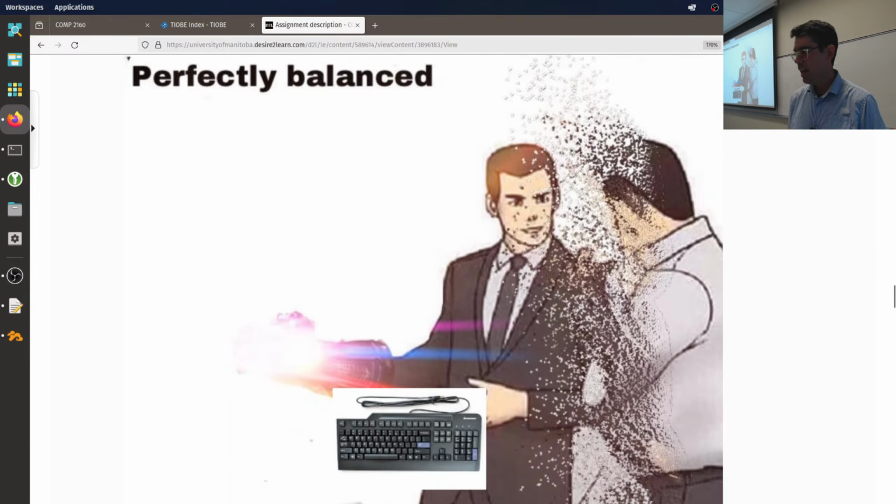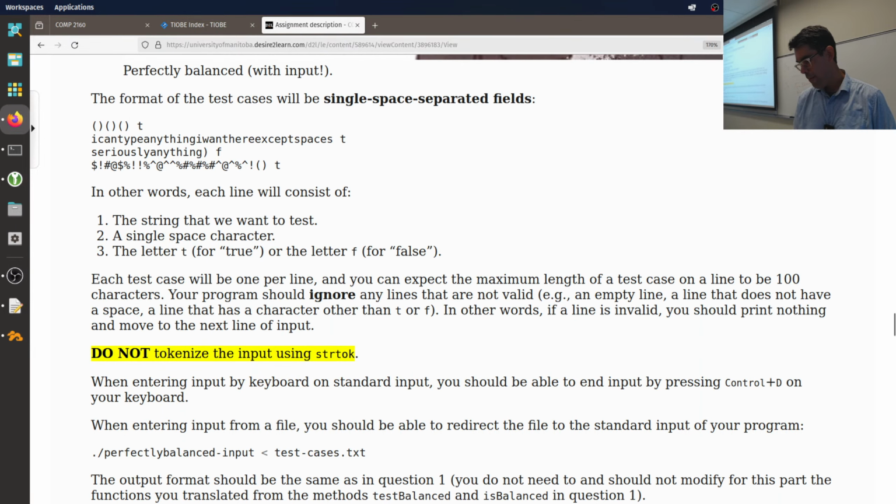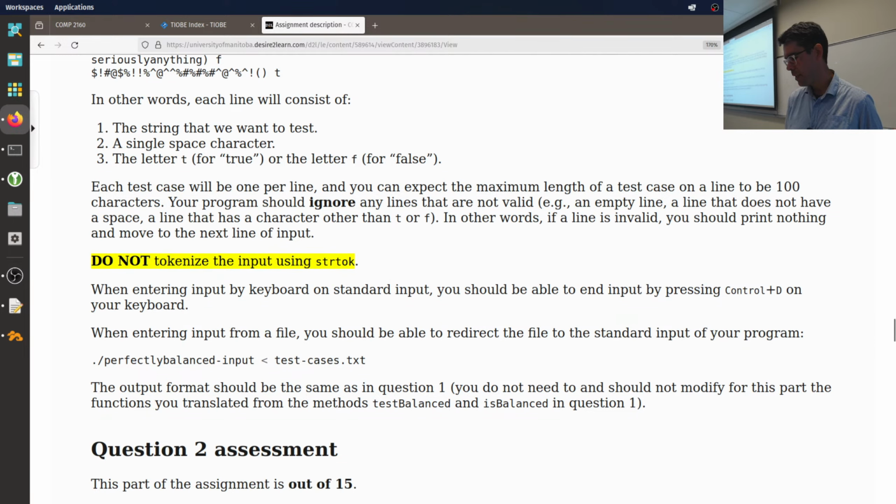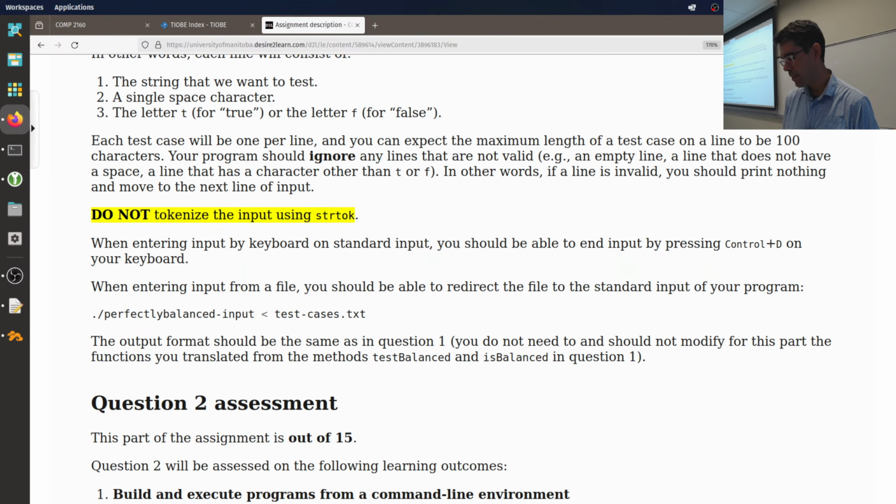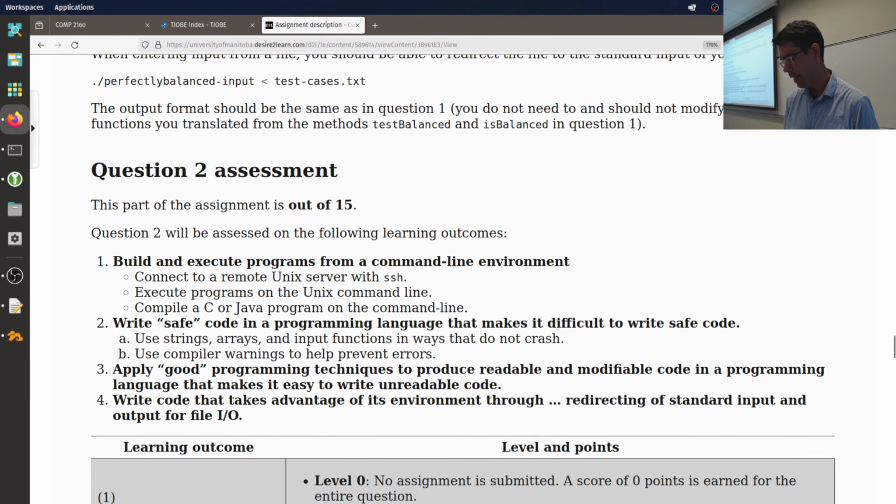So I like this picture a lot, so I very craftily photoshopped a keyboard on it. The basic idea here is that the program that you've got is you run it, and there's a bunch of stuff that gets printed out, and it just exits immediately. I want to be able to run your program and then type stuff in interactively and see whether or not things are working the way that they're supposed to work. And the idea here is that I want to be able to send input on the command line from a file that has a bunch of test cases within it.